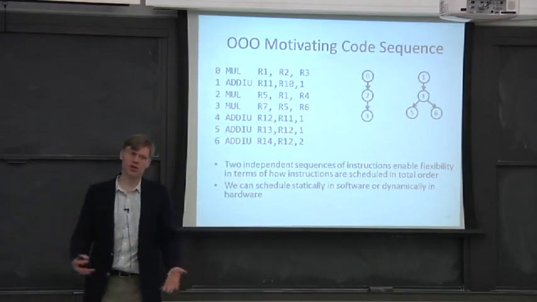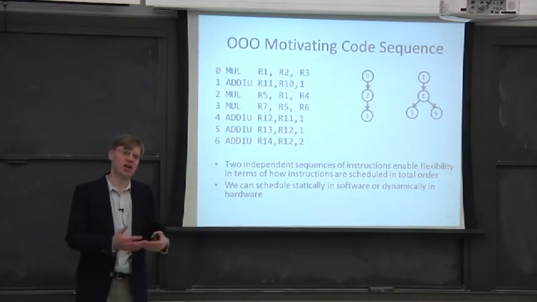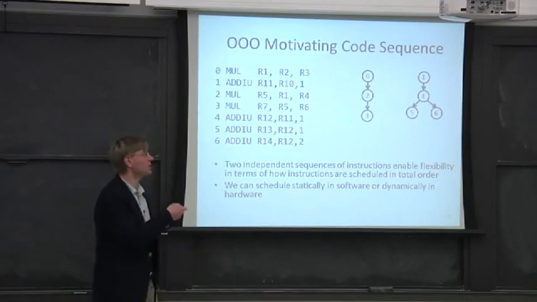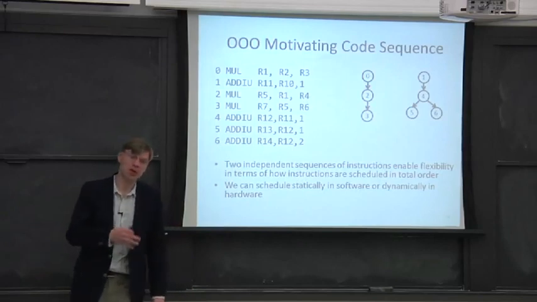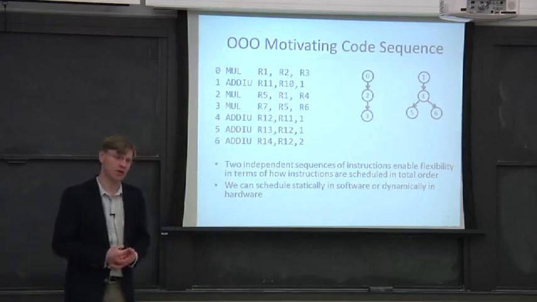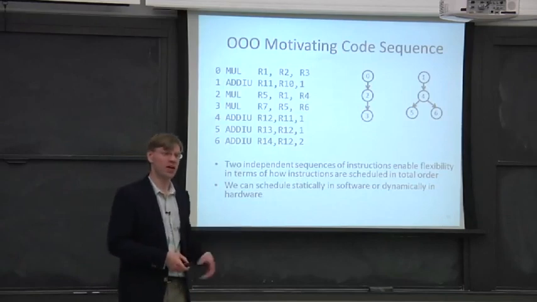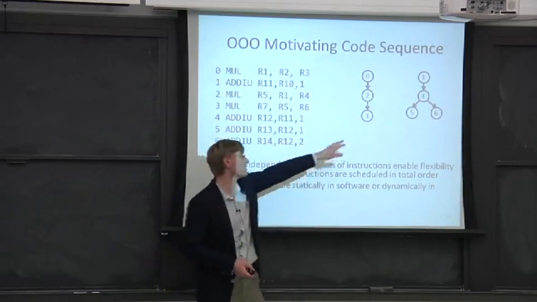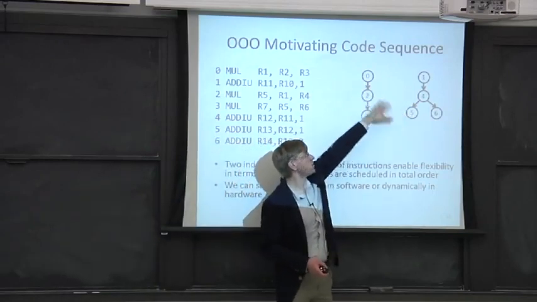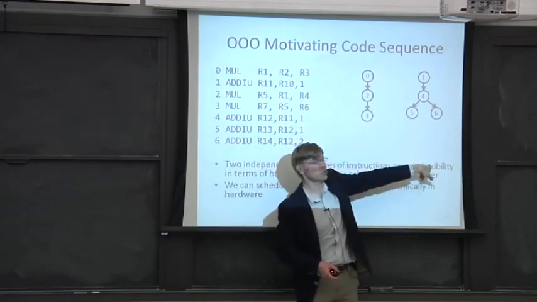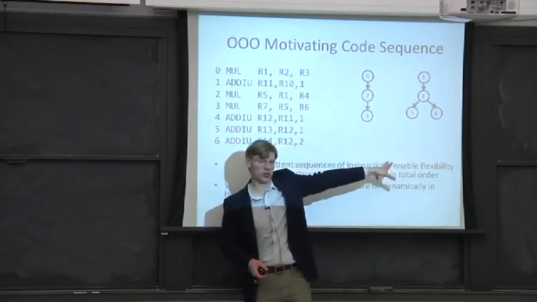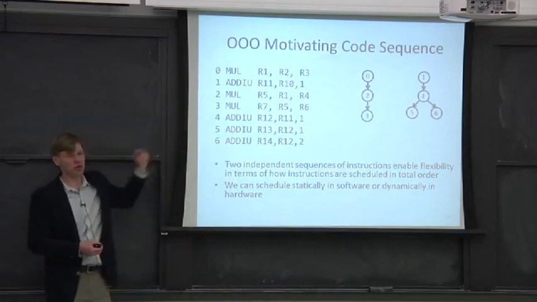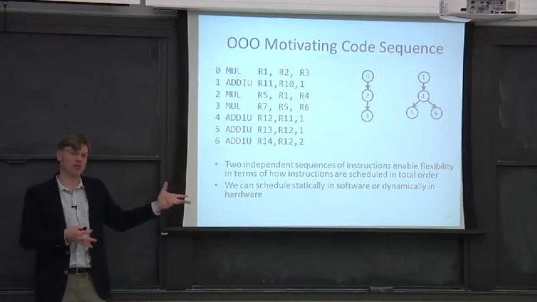You could think of an alternative instruction set, which is not sequential, but instead is a graph of different dependencies like this. And people have built those sorts of machines. They're not very common. They're typically called data flow machines. And if we have time for it, we'll have one lecture about that at the end of the term. So there are machines that allow you to express that this and this are not dependent on each other, and maybe sometime in the future they do become dependent based on some branch or something like that. But in a sequential processor, you need to come up with some ordering, and this is a limiter for these machines.